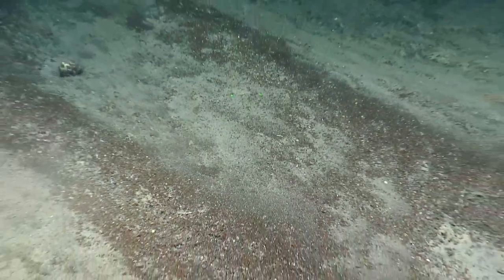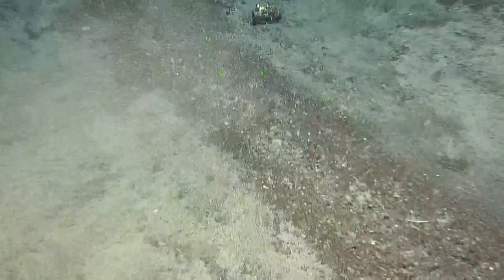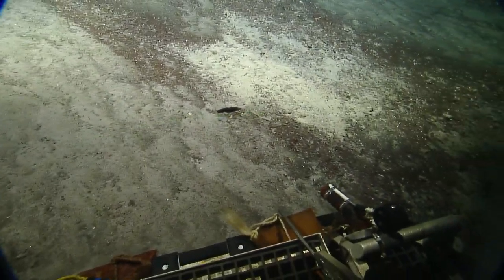Wait. No, that's too dark for a hole. Too dark for a hole. Put the lasers in it. Let's see what happens. I think it's a sea cucumber covered in... Yep, she's a hole. I want to see the hole. It's so not a hole. It is a hole. The laser disappears into it. No, it doesn't. The laser's before.